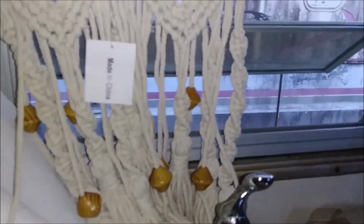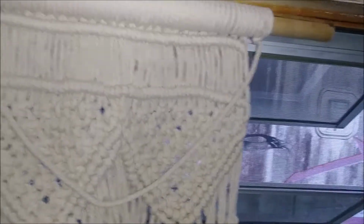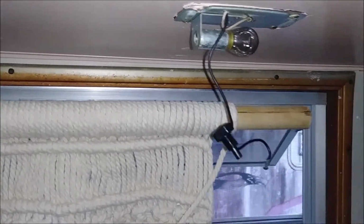And then for my kitchen, this is going to be different. Macrame. Gotta have the macrame. I thought this would be really super cute. Okay, so I have two of these, and I thought they would make really cute kitchen curtains. So we're going to do that. I might have to get a longer wooden dowel and just slide both of these over, because there's only one, and I would like to use both of them.